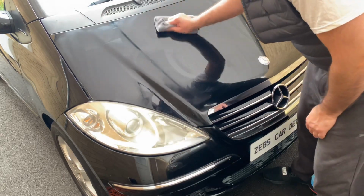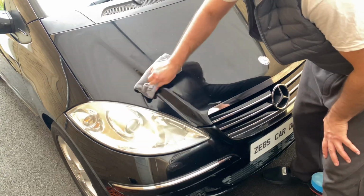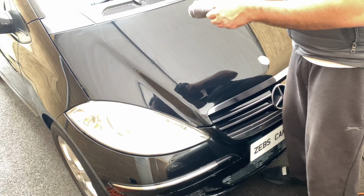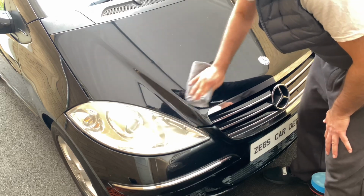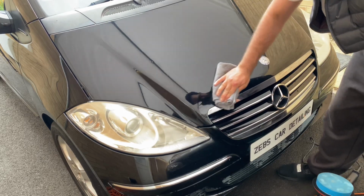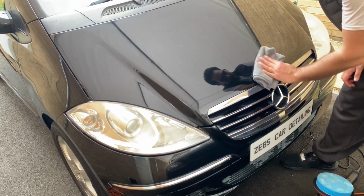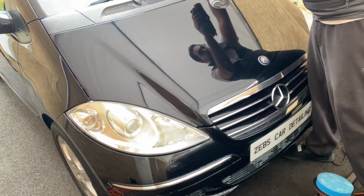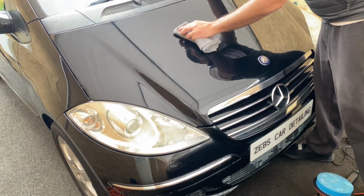That's all we're going to do, guys, just a circular motion, nice and slow, with a little bit of pressure, and always work it into the paintwork, like so. You can use the other side as well. Let's get a cleaner cloth. Again, if you see white polish stuck onto the paintwork, just apply a little bit of pressure with a microfiber cloth and it will go away.